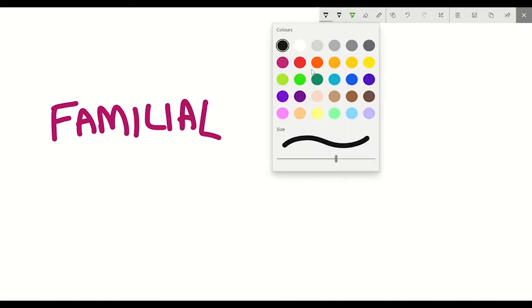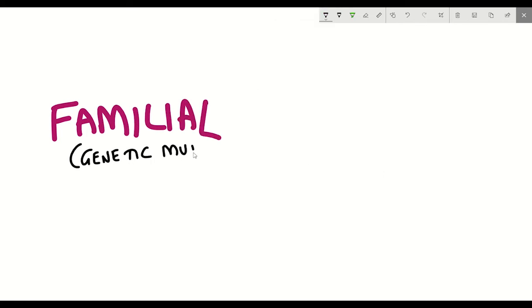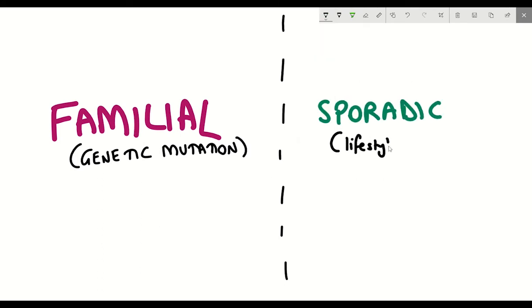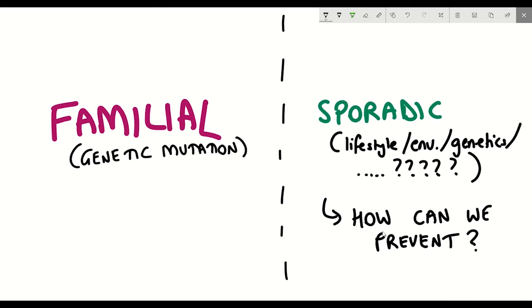Another way that you can try and understand the causes of a disease is by looking at patients who are at greater risk of getting certain diseases because they contain certain genetic mutations. This class of Alzheimer's disease is referred to as familial Alzheimer's disease.